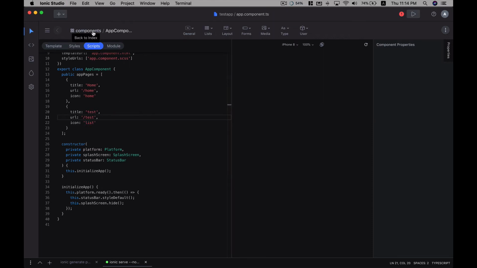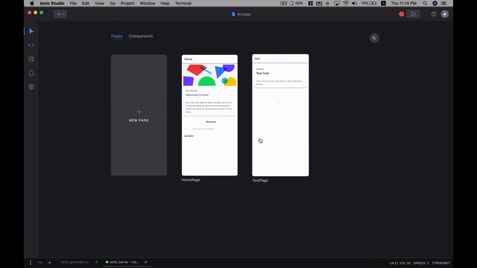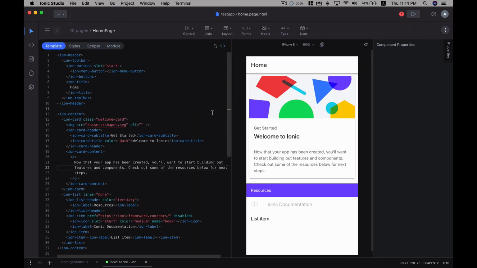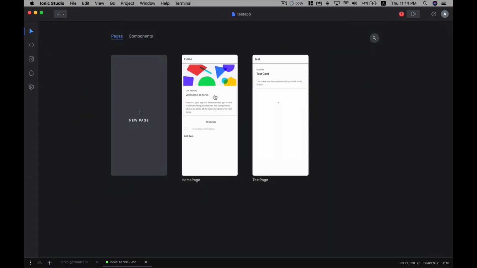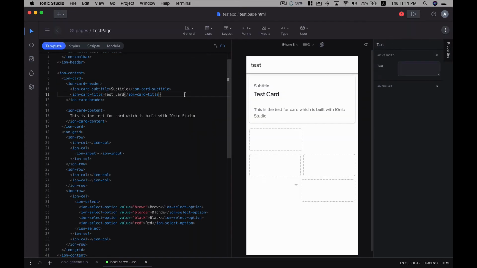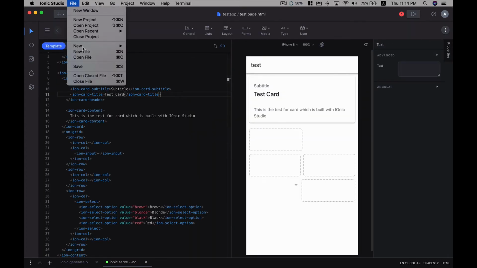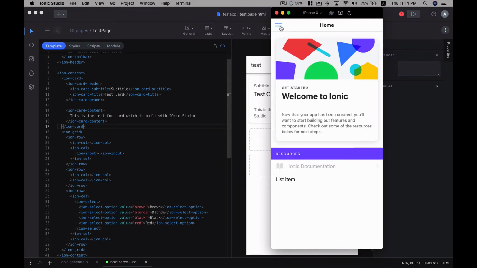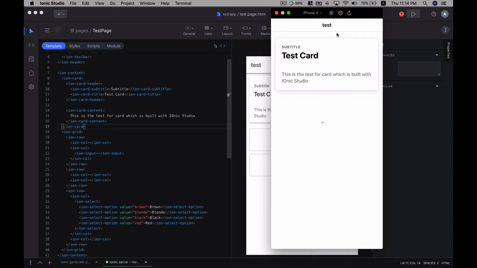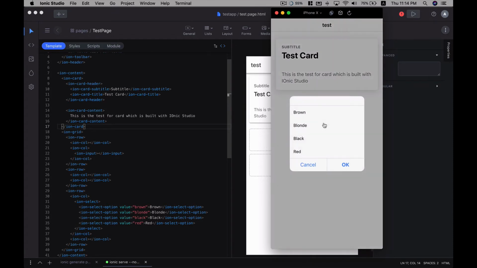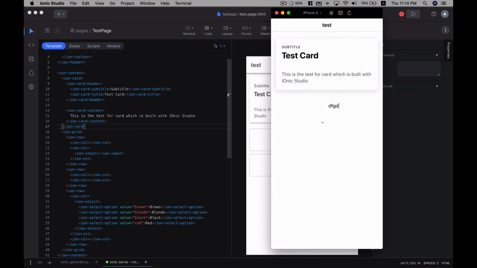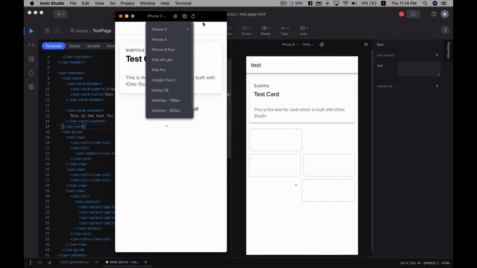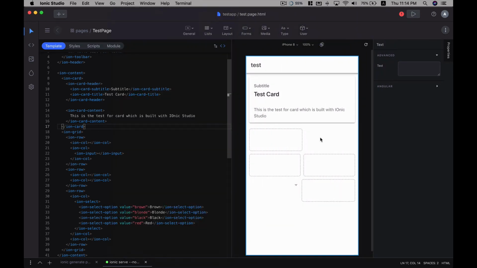Now let's go back to our page. Let me go to home page. That's the home page. Let's go to text page. Let's save everything. I'm gonna file menu and let's save everything. Let's bring up our application. Now I'm gonna click here and click on text. It's gonna take me to the text page. Now here I have this selection box. I should have this input field there. So one thing we'll do now, I'm going to select this input field.